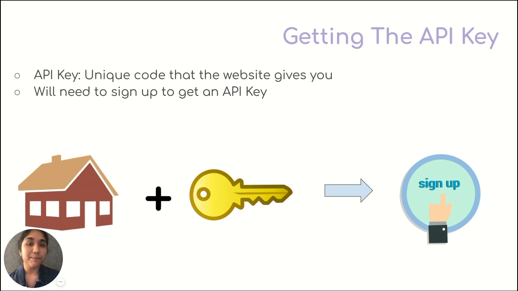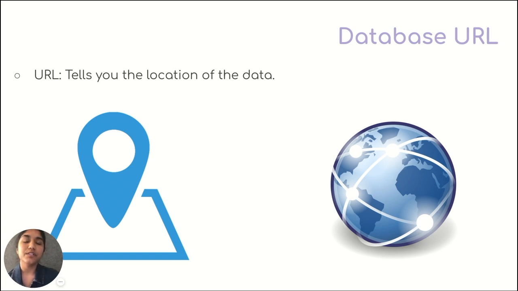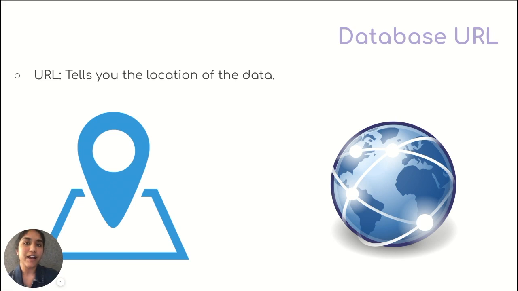All websites are different, but getting a unique API key will probably require you to sign up. You can enter a company name, and you can just make this up if you're just building an app for yourself. After signing up, most websites will just give you the API key. After getting the API key, you will need the database URL. A database URL is kind of like a street address — the URL tells you the location of the data. Usually, you can find the URL address on the same page where you got the API key. In the next few tutorials, we'll be showing you how to do this. For now, just know that these are the different terms and the things that you will need.